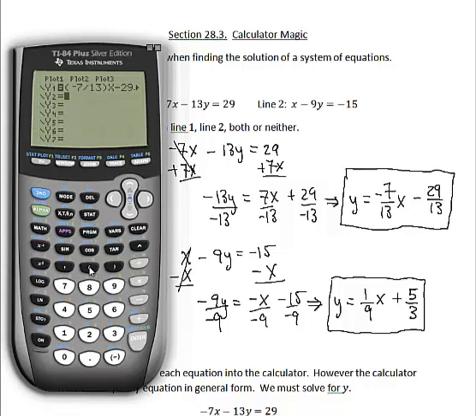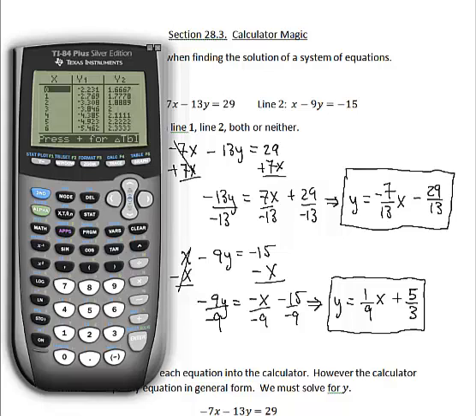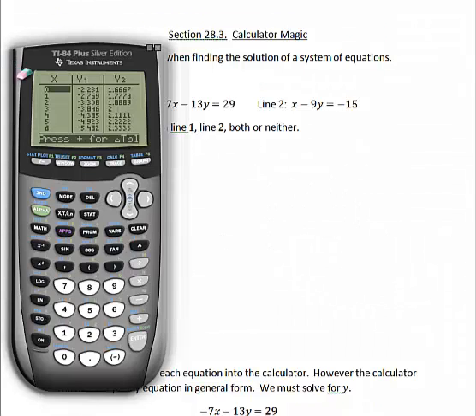On line 2, we'll enter our second equation, which is 1 divided by 9, and then plus 5 over 3. Enter. Each time you need to hit enter. So we only use Y1 and Y2 from the Y editor screen. At this point, we don't want to look at the graph. We could if we wanted to, but we simply want to go to the table and check these ordered pairs. And the table's the easiest place to do that.